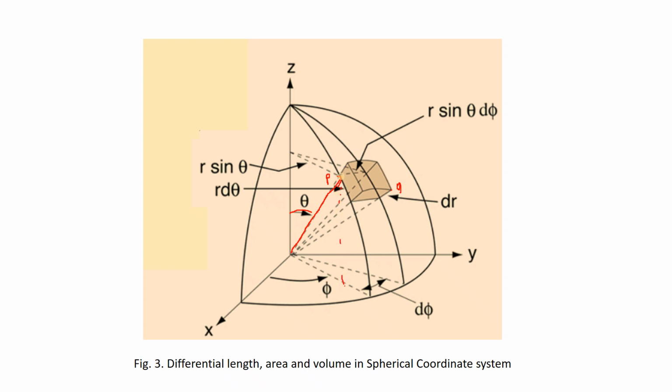This is R, this is theta, and this is the mirror image, suppose. Or you can say you are taking the curve, so this lies over here, so this angle is no problem. Now you have to reach Q following the three different coordinates. You first follow this path, because the first coordinate is R, the radius. The point Q has a radius greater than point P, so you have to extend it over here. This is the additional radius. Then you have to increase angle theta, then increase angle phi. Then only can you reach point Q.